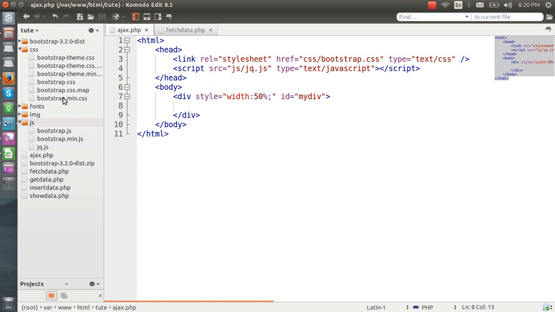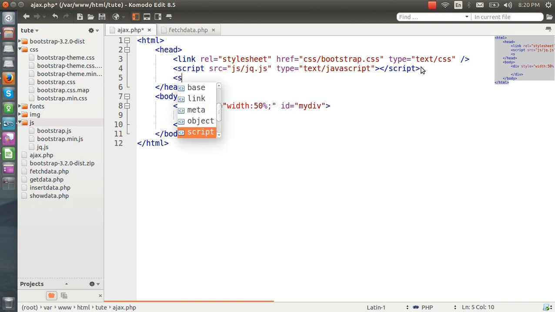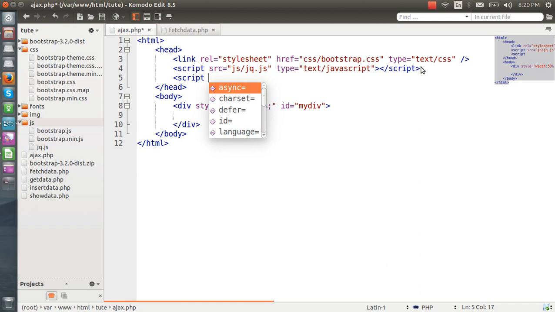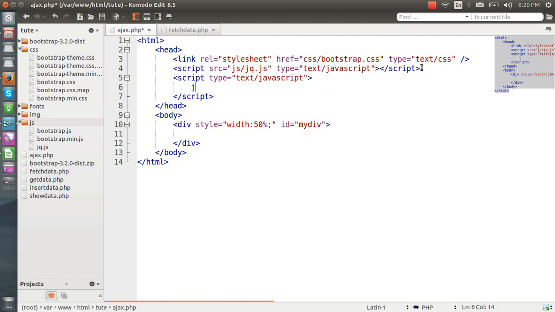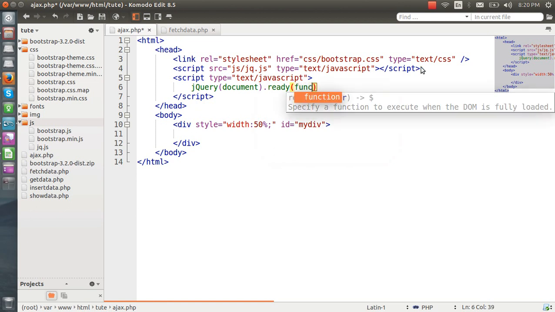So far I have included a Bootstrap CSS file here, a JS file from here, and the jQuery file from here, and I'm going to confirm the file is included by a simple test. Type text. Yeah, this is the symbol for jQuery. Document and the ready part.